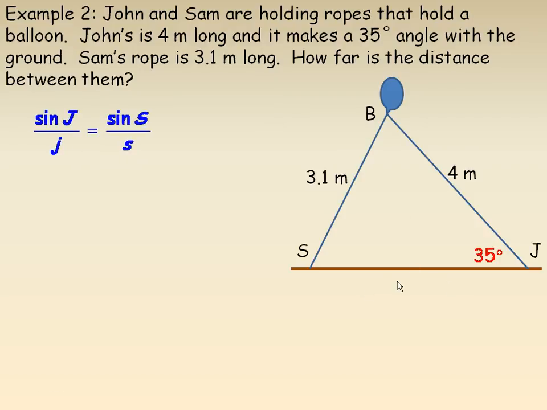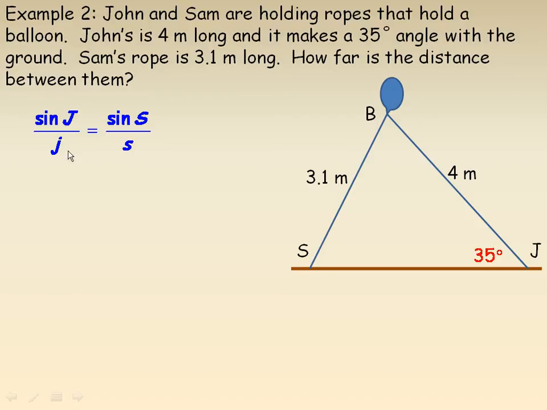Now, in order to find that side, I need to know angle B, and I don't know angle B yet. So I need to find angle S over here. This is a two-step problem. I have to find angle S before I can find angle B and then this side. That's why I'm going to find angle S first. I do know its opposite side, and I know this angle-side pair, so I can find angle S.